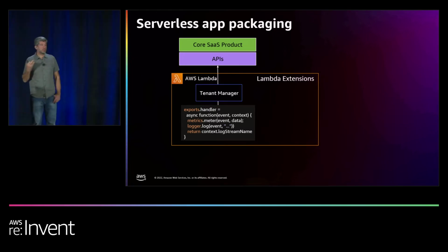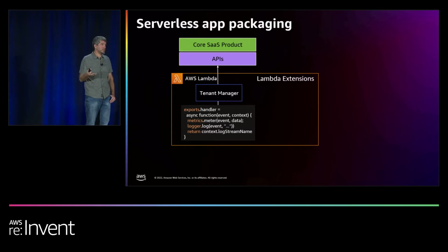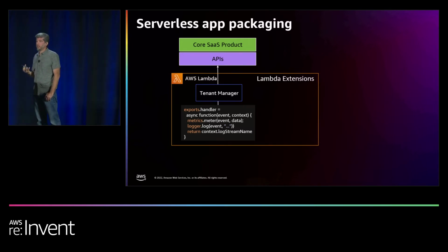So I'm going to propose using Lambda Extensions, and particularly external Lambda Extensions, which implies that these extensions we're going to contribute live longer than the execution of the code that the user contributed, because they can run in a different process, and we'll see why in just a second. But first, we're going to do a tenant management extension.